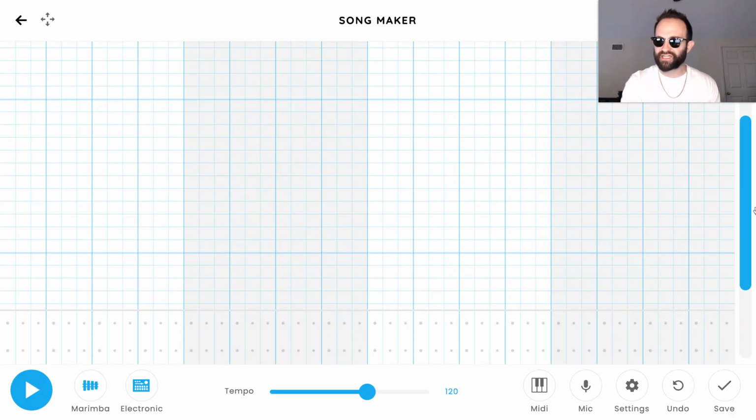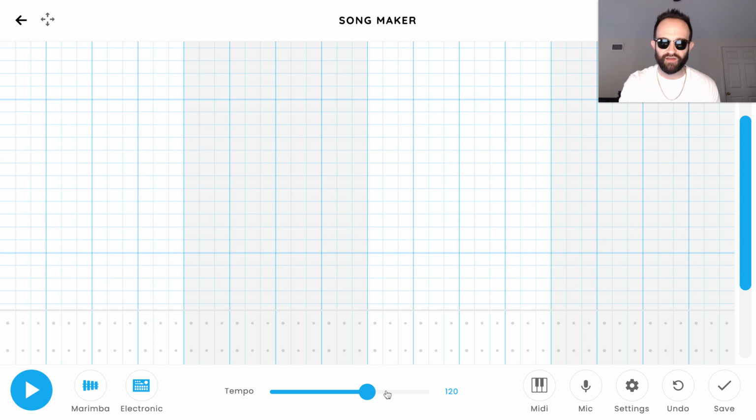Now we got a bunch of tiny little squares. Don't let that be intimidating. It's still bars that are separated by white, gray, gray. And each bar is divided into 4 beats, which are these thick blue lines that separate them. And if you notice, each of those are divided into 3, just like we just split our beats into 3. Now, we're going to outline the main melody before we place the fill-in notes, and that starts very simply like this.